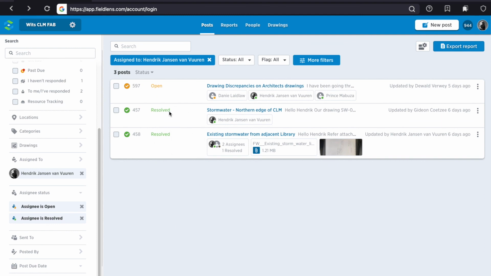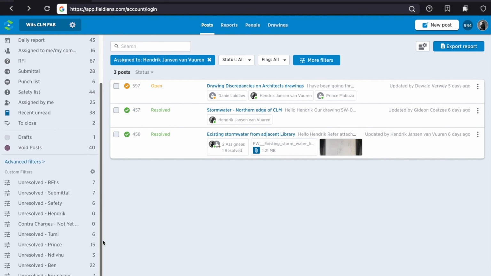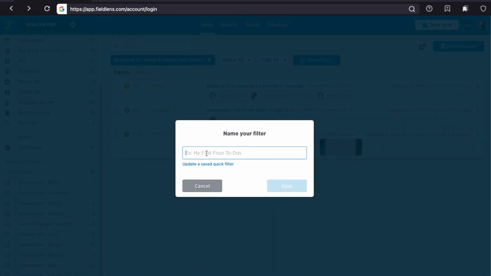So once that filter is now all of this is now selected, and it's sorted on this side, you just click anywhere on the screen. Okay, so this advanced filter bit disappeared now, and you scroll all the way to the bottom, then you'll see there's a little save icon there. So when you click on that, you just save your filter, whatever you want to call it, my items or my unresolved items, or unresolved and your name, like I've done.